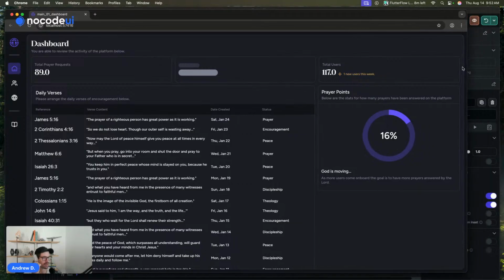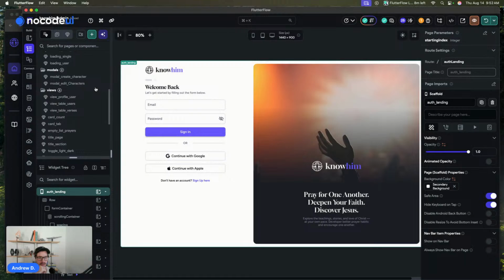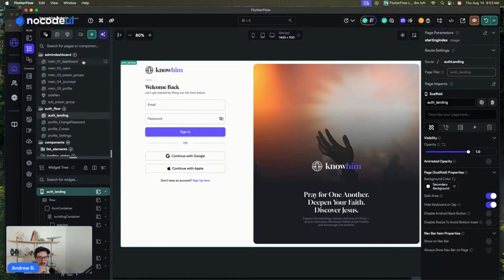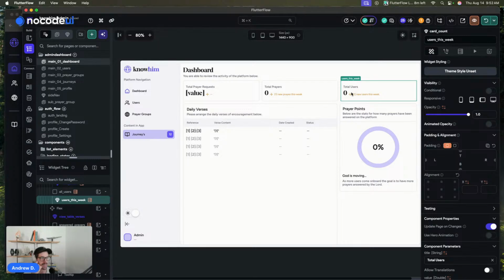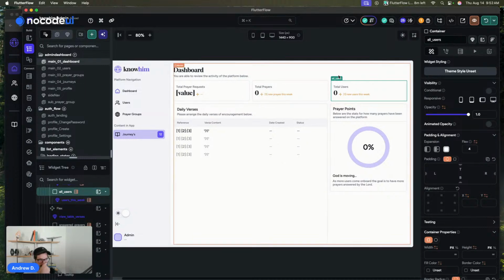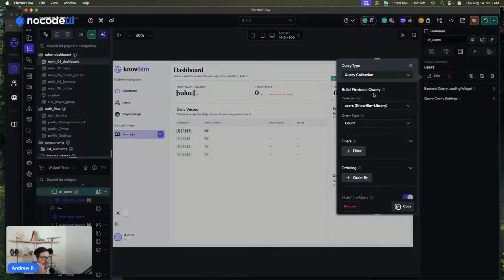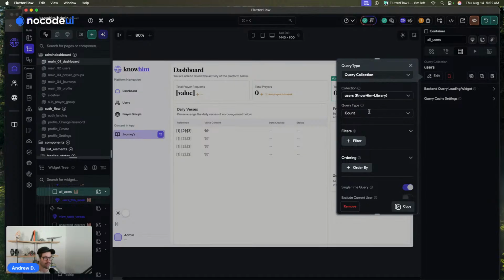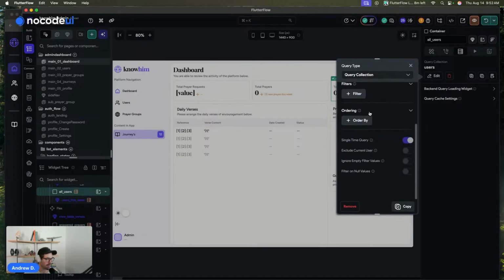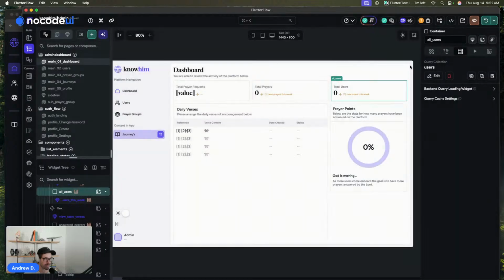And so if we come back here to our little dashboard, I'm doing this with a pretty simple custom function. We have all users, right? And that is a simple count. So I'm doing one read, okay? One read, count, which is really efficient, okay? We're just returning the total number of users.